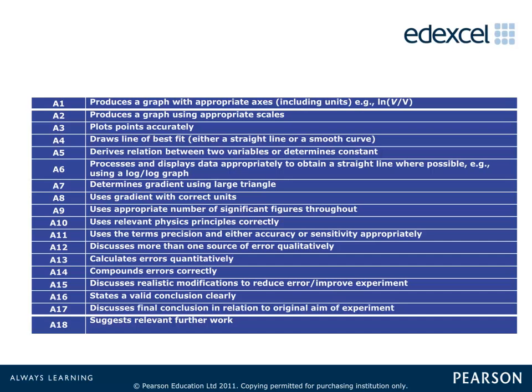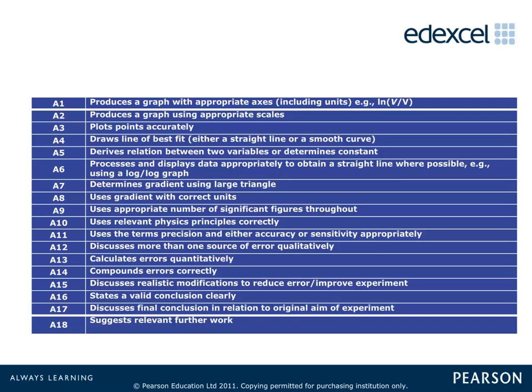Analysis. There are 4 marks for the graph, and candidates are expected to be able to plot very good graphs at this level, so the criteria are applied quite strictly. At this level, the experiment will have a non-linear relationship between the variables, and so a log graph is often required, and the label for the log of a potential difference V, measured in volts, is shown on the A1 line. Appropriate scales means that the plots should cover at least half of both axes and should be multiples of 2, 5, or 10, so that interpolations and gradient calculations are easily made.